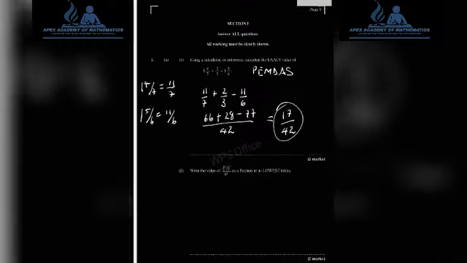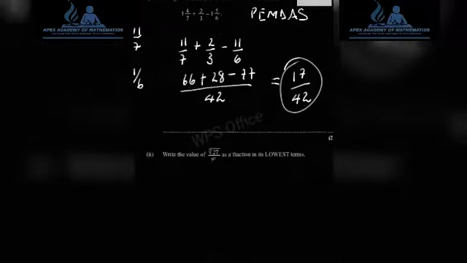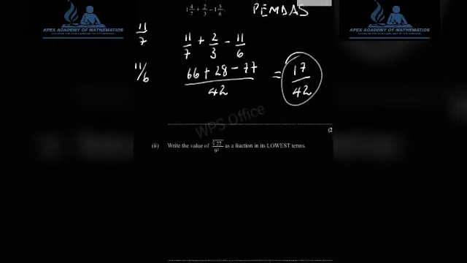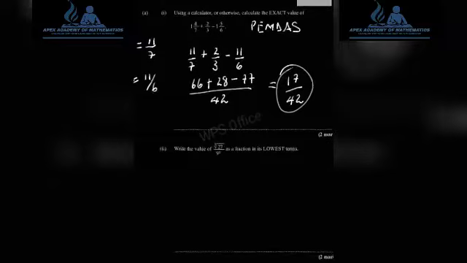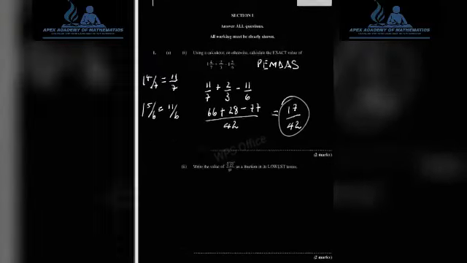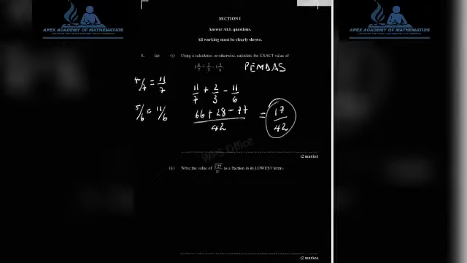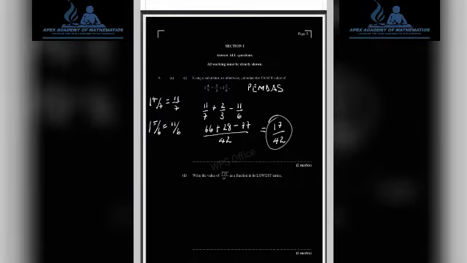Now we're required here, let's do a little zoom. We're required here to write the value of the cube root of 27 divided by 9 squared as a fraction in its lowest term. So how do we go about doing that now? Now, we can use our calculator if you have, I'm not sure what kind of calculator you're using, but most calculators will allow you to do the root of any number, all right? I'm going to show you two ways in which you can do this. You can do it via your calculator, or you can do it simply by hand. So let's try the calculator first.